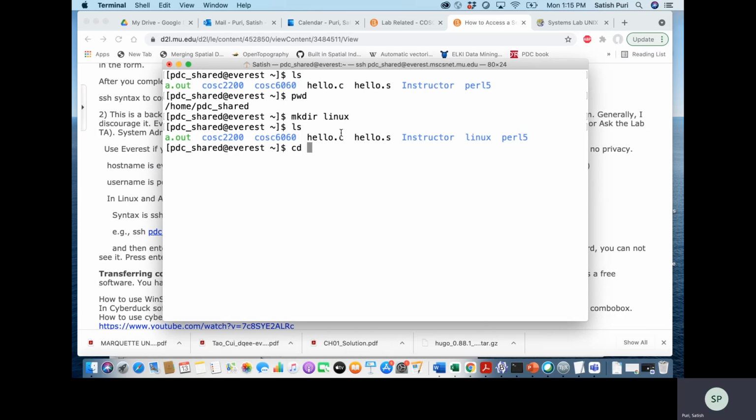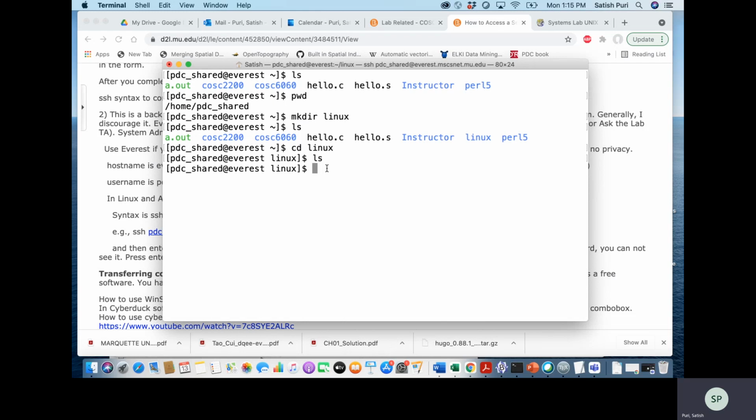Okay. So we created this folder Linux. So let's go inside Linux. So cd Linux, and you can see the prompt here change. Previously it was showing this tilde sign, that's for the home directory. After doing cd Linux, this directory changed from home to Linux, right? So we see that change. Now let's do ls, so list what are the files and directories inside Linux. And since this is a newly created folder, we don't have anything.